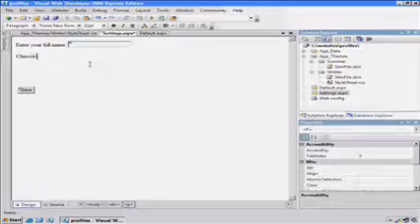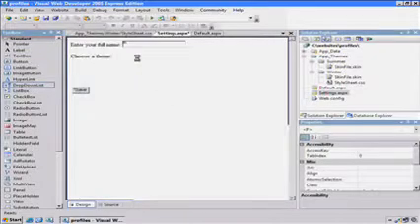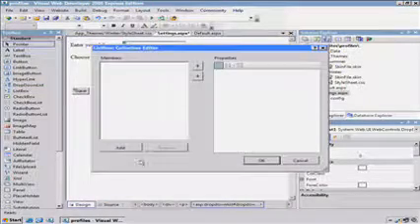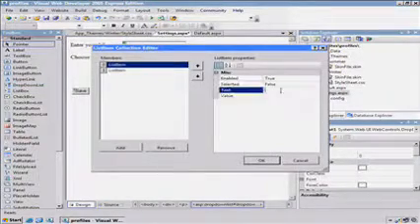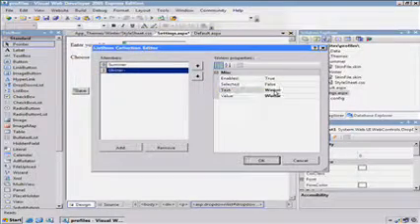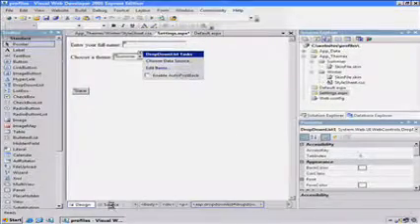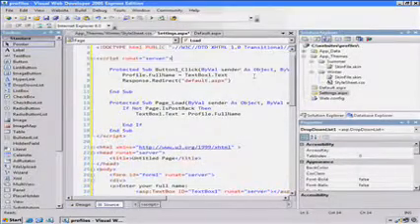And we'll choose a theme, and we'll put in a drop-down combo. And I'm just going to hard code two items in here. So we have summer and winter. Now if we go back to the source code for this, it's going to be similar.